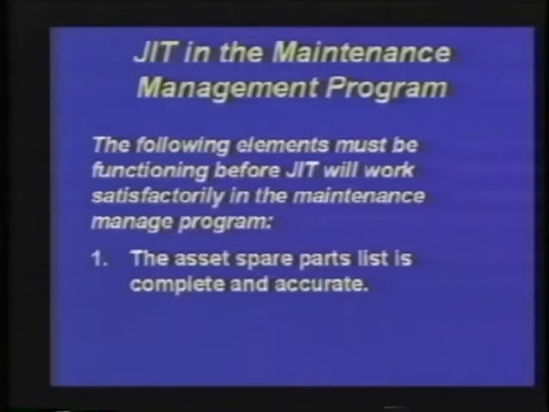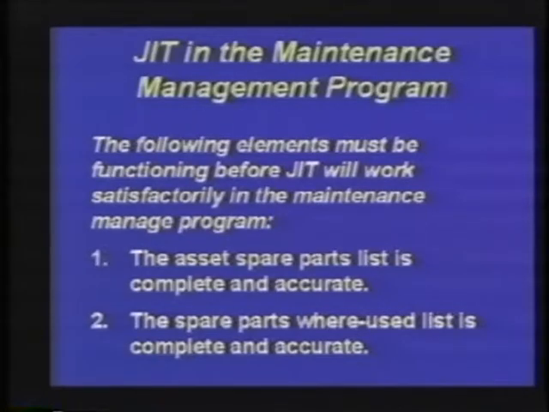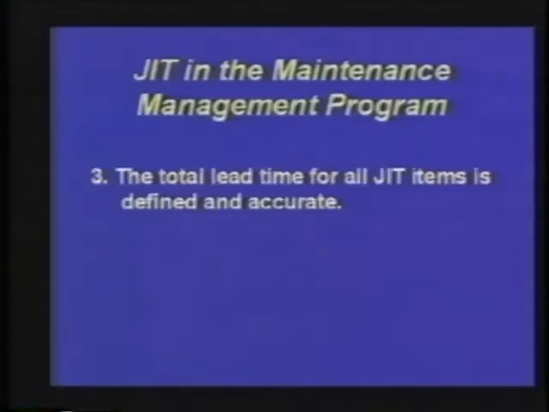First of all, we need a complete list of all assets that are going to be maintained by maintenance. We also have to have a spare parts where used list. We likewise need the lead times of all items that are going to be an integral part of JIT. We need the total lead time of not only those that are going to be for JIT, but other applications, which can lead to, again, the reduction of those non-planned maintenance work orders.